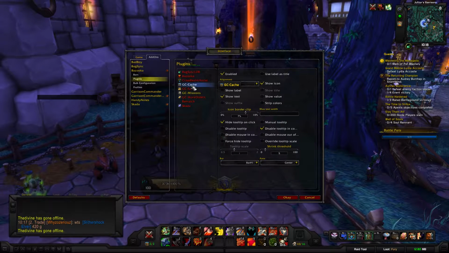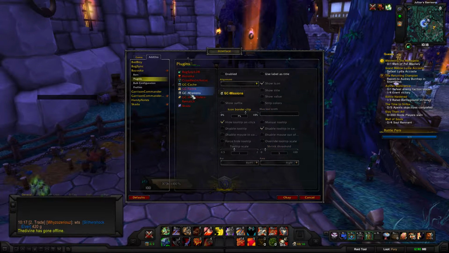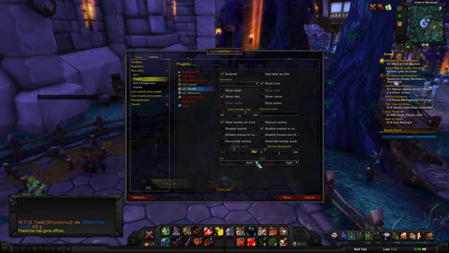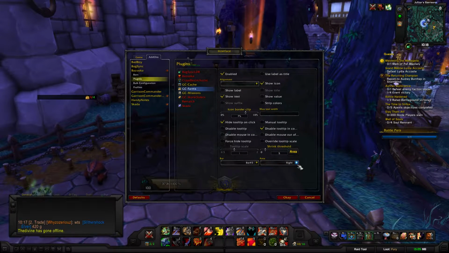So I already have these two on their own 2 separate bars. So here's what we're going to do. We'll take farms, we'll enable it, and we'll put it on bar 3, which is up here, right? And we're going to put it to the left, and there it is.